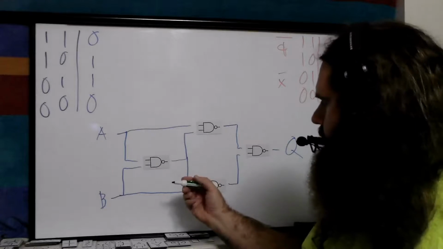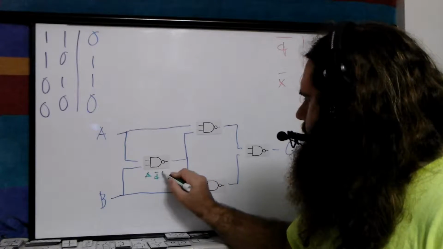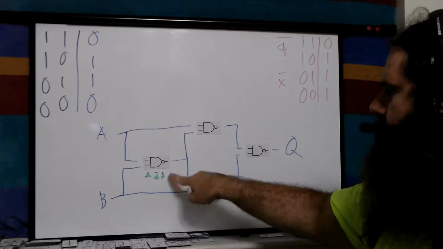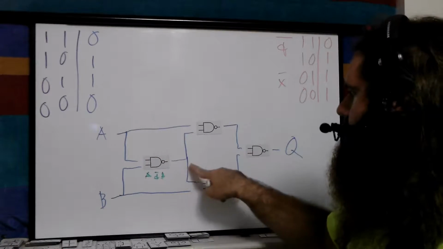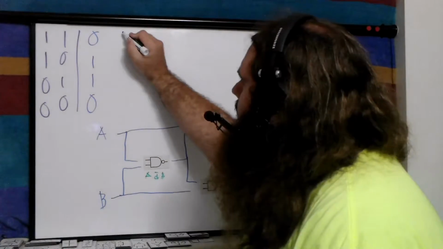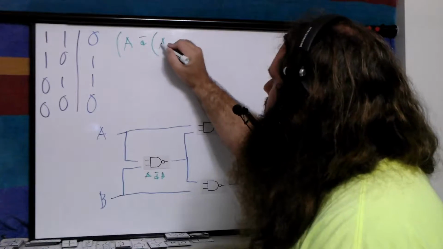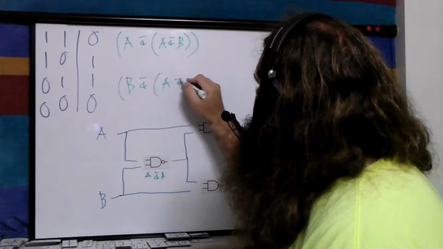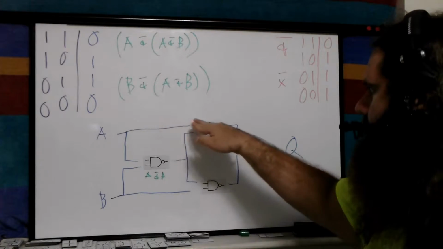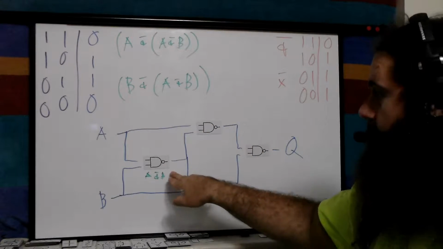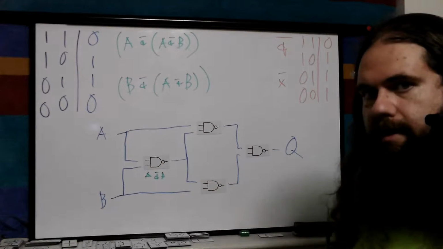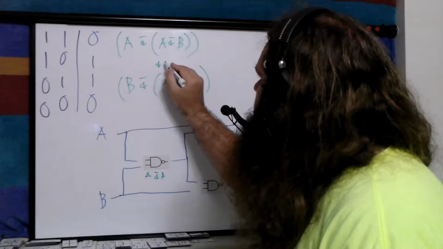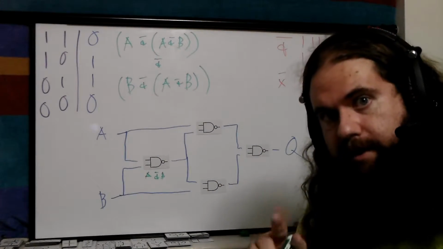So what do we actually have? This is A NAND B. This is the NAND of the two outputs. So we have A NAND B, and we have (A NAND B) NAND A, and (A NAND B) NAND B. So if we write that as A NAND B, and then B NAND (A NAND B). So this is A NAND B, this is A NAND B. This is A NAND (A NAND B), this is B NAND (A NAND B). And then those two results are just NANDed and you're done. So NAND of those two. So there's a little math here, but it'll be quick, I promise.